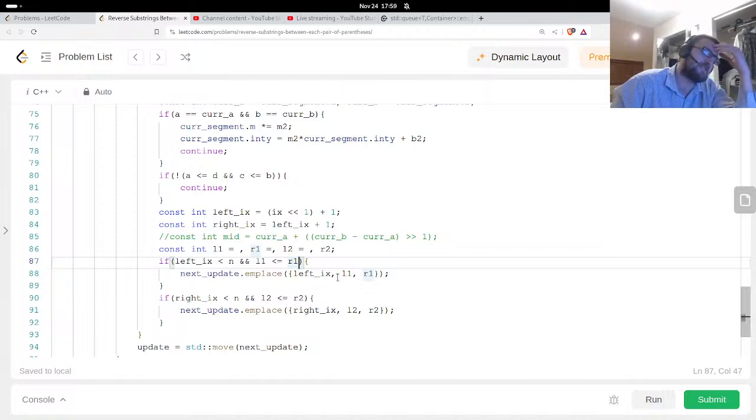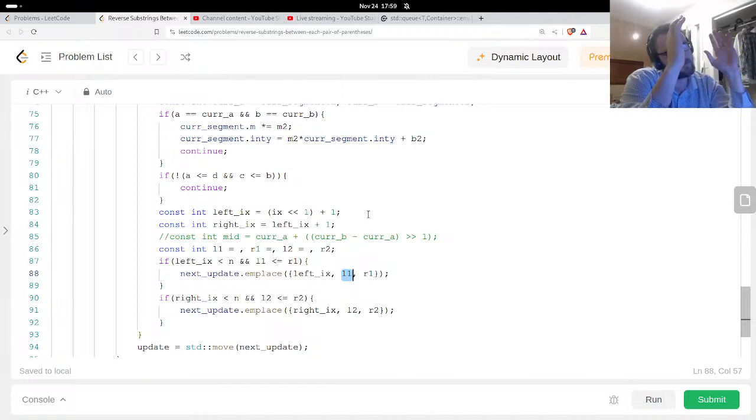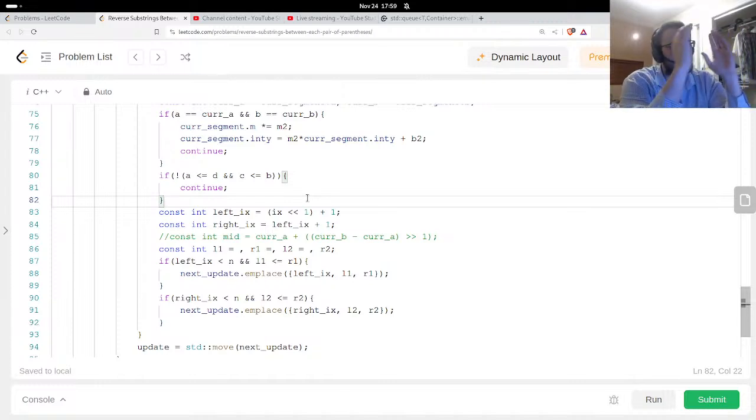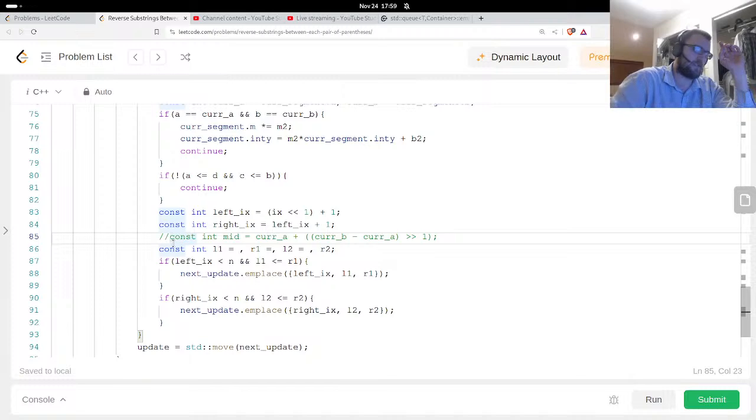I don't know. I mean, I know, but so okay. The query has some kind of overlap, right? The query that I'm trying to perform has some kind of overlap with the particular segment that I'm interested in. Fine. Now what I've got to do is split the query into two pieces based off of the split point of the segment, right? Which actually is fine to do it this way.